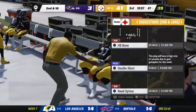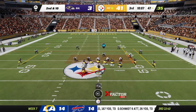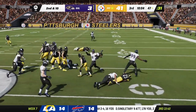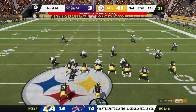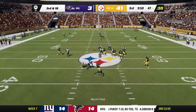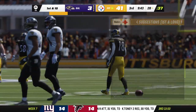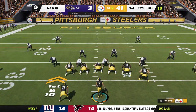And this is incomplete. Oh, it looked like he had a pretty good line on that one. That would have been a big play, but he could not pull it in. Here's a handoff out of the gun. And for one of the few times here today, this run's not going to go anywhere. Crossing route catch made by Johnson. 2 catches in the first half. Now he's got a 3rd here, and it's good for a first.